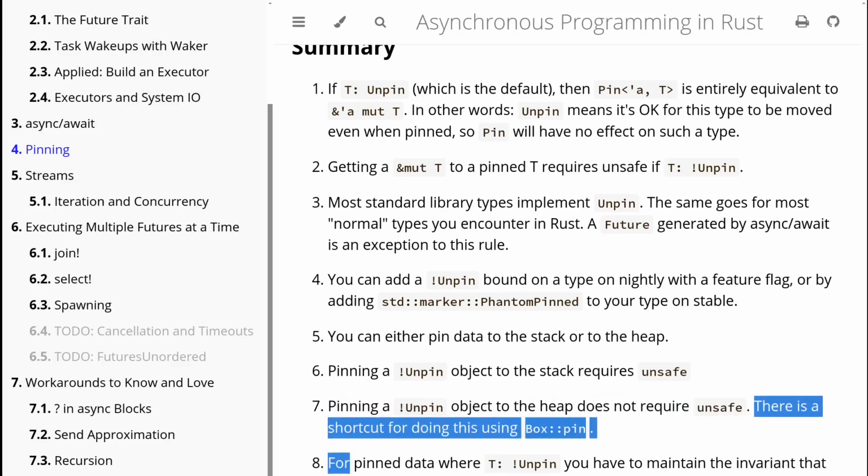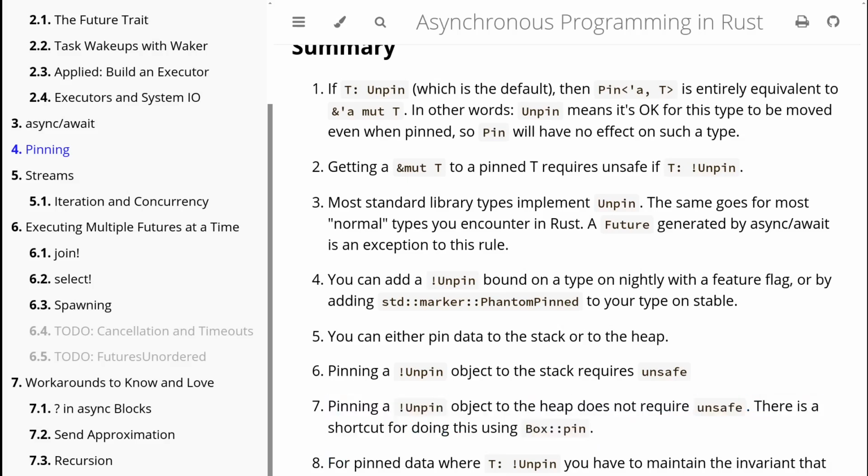There is a shortcut for doing this by using Box::pin. For pinning data where T is not Unpin, you have to maintain the invariant that its memory will not get invalidated or repurposed from the moment it gets pinned until the drop is called.